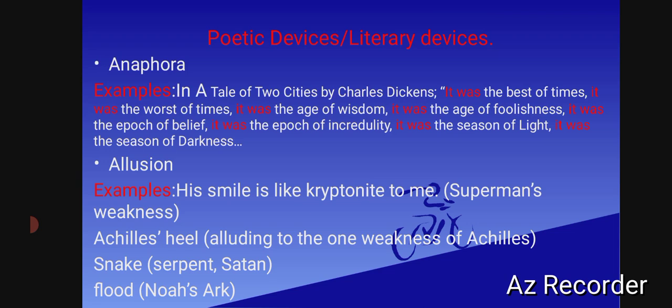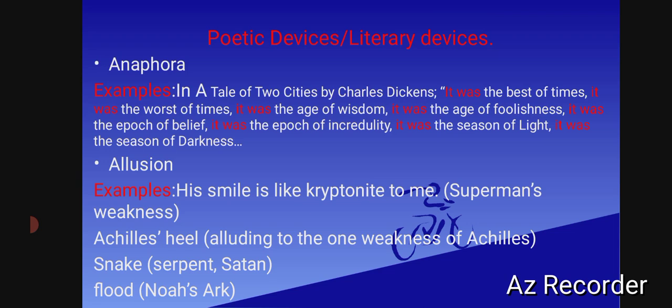Now, in today's lesson, like I told you, I don't want the lessons to be too long so that you can follow it, understand it, and ask your questions. So in today's lesson, we looked at two predominant literary devices that you can explore and try to use in your writing. We looked at anaphora, which is a kind of repetition, usually at the beginning of words, lines, or sentences. We also looked at allusion, and we looked at the three types of allusion.